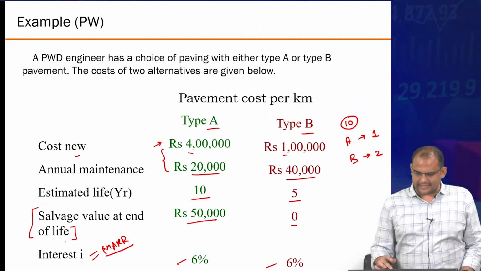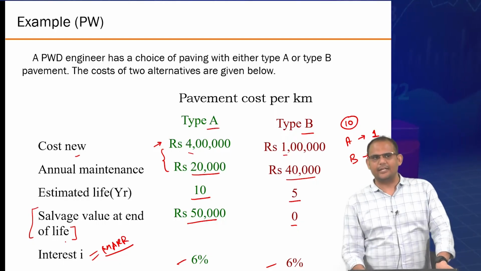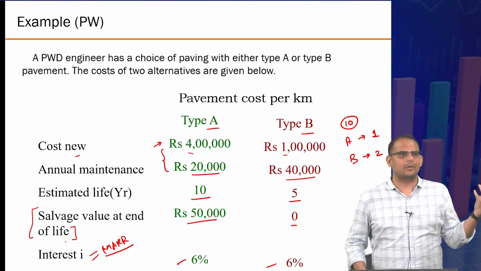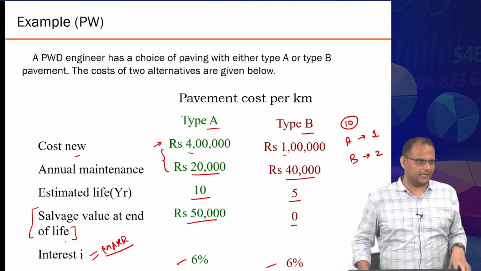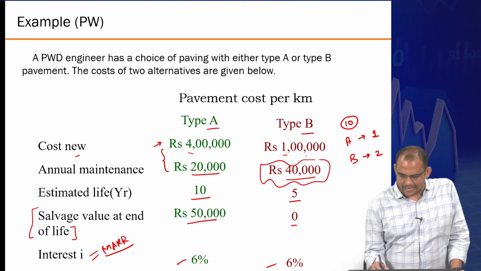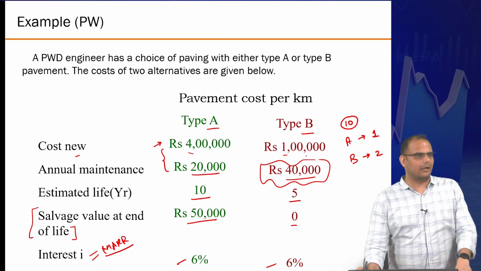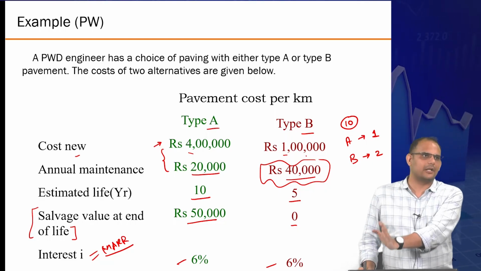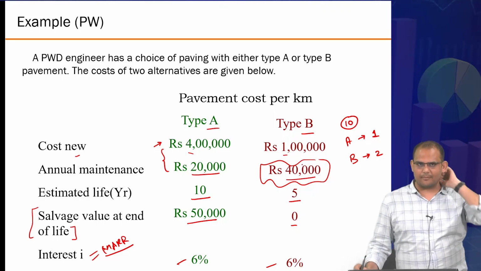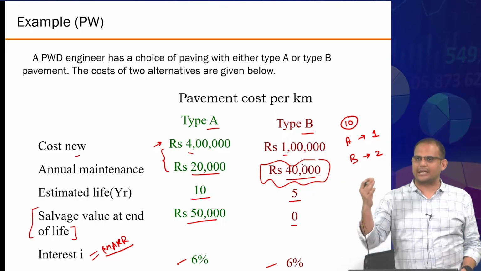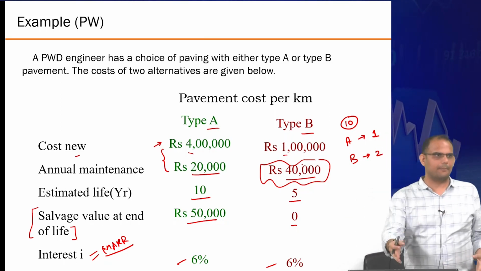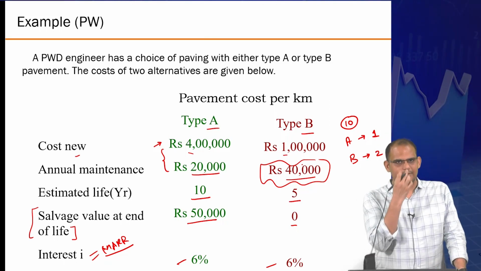Okay. So in this case, it suggests that type B is less expensive, right? So it seems that the cheaper alternative wins here. The initial low cost, despite the high maintenance cost, you are still able to favor that particular alternative. There could be questions like, what should be the maximum annual maintenance amount that you can afford so that your type B alternative is always favorable compared to type A, right? For example, if the annual maintenance of type B will increase to, let's say, 80,000, this present worth will be much huge perhaps compared to type A, such that type A becomes more favorable, right?